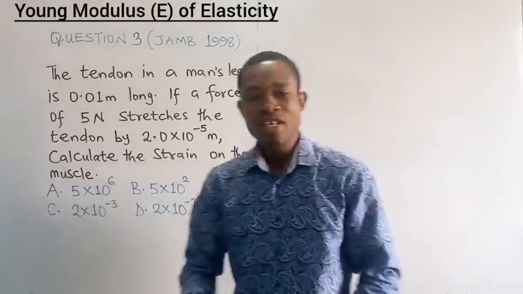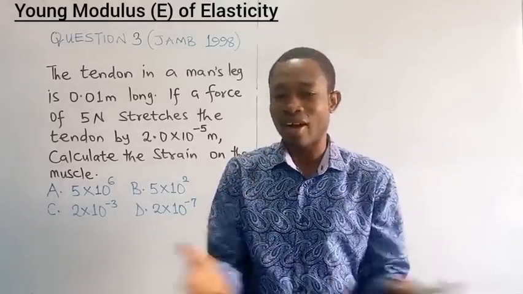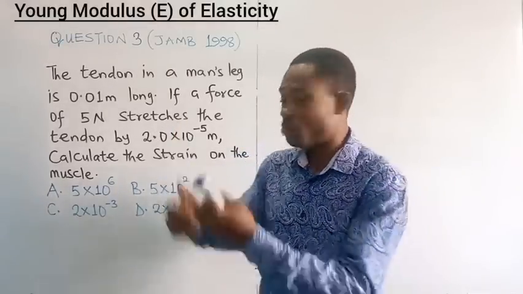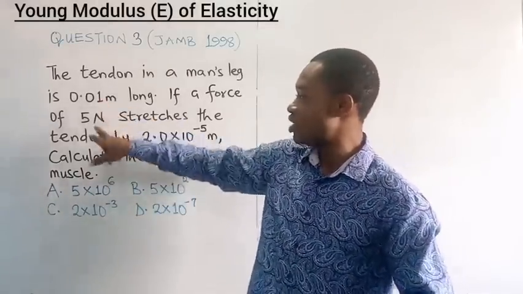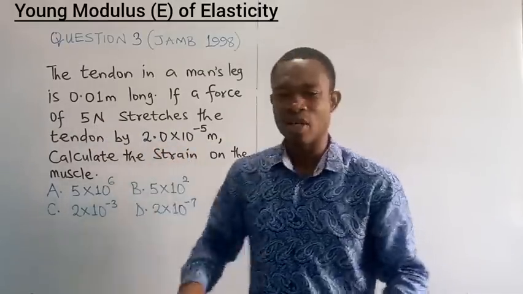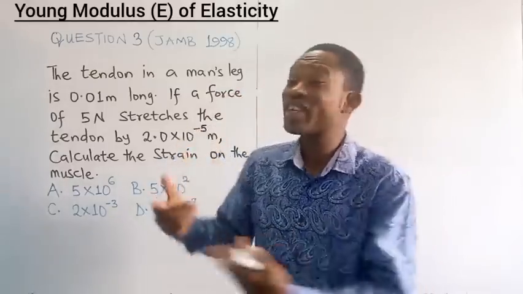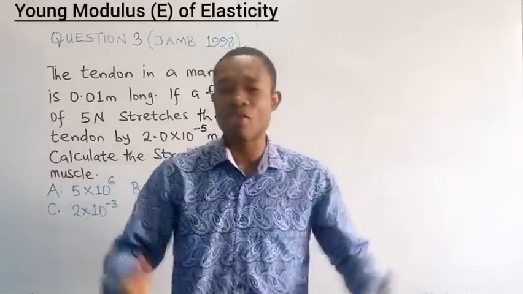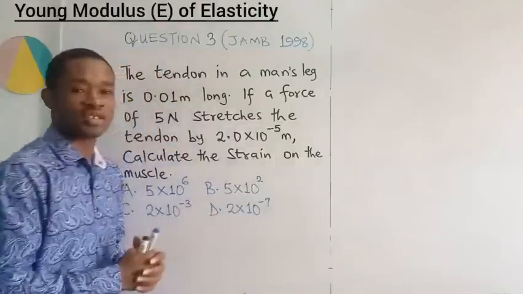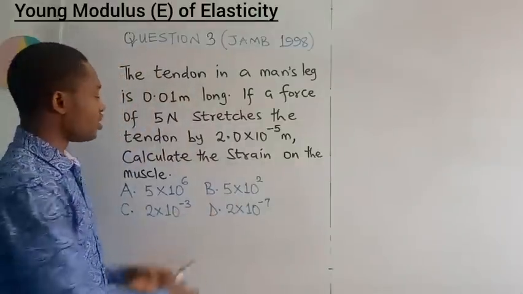the examiner asks us to calculate the strain on the muscle. Now, I do not want us to declare our data anymore, like bringing out the parameters, the values given to us, what they represent. I don't want us to write it out. We have them in our brain already. We can read and understand this. And I think that is sufficient in an objective case to deal with the question without declaring your data.